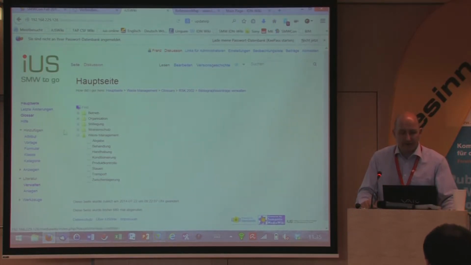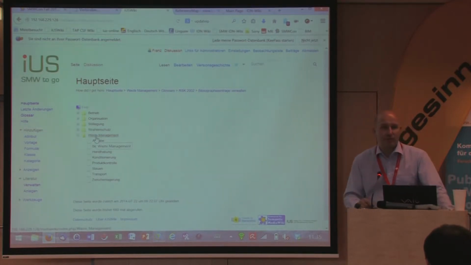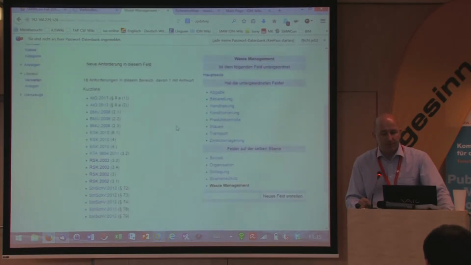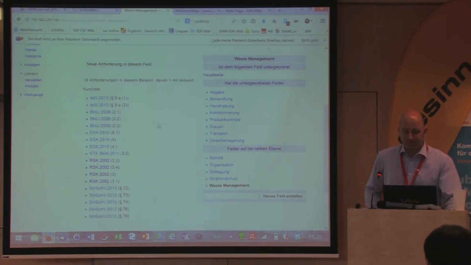What we did there is that we identified several fields that are covered by such a report. In this case, this is nuclear waste management. And then we set up a sort of compliance reference where all the things that you have to fulfill are collected in a wiki.